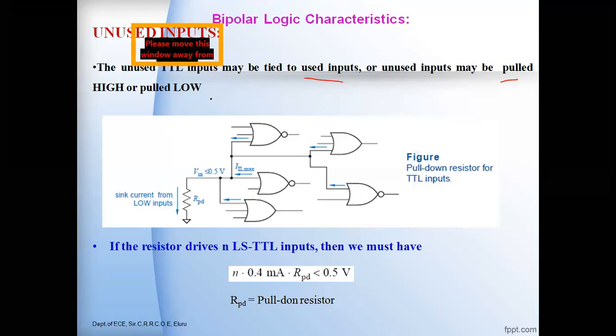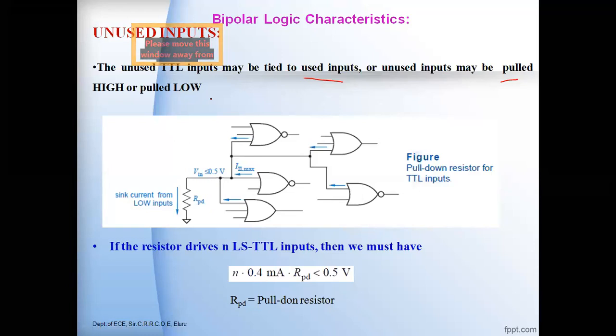If you do not connect the unused inputs, if any pin is left open, that results in improper operation again. It has an effect on the propagation delay, transition times, and also the voltage parameter values. So fan in, fan out, and unused inputs are all very desirable considerations for any logic family. They will have an effect on the circuit operation if the rating is exceeded.